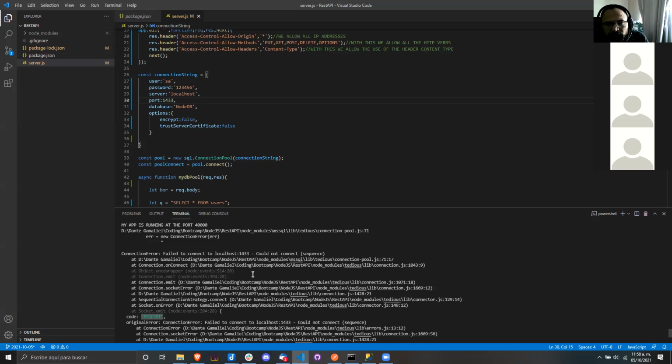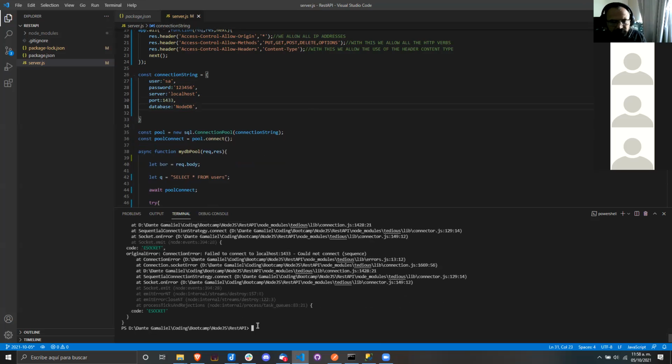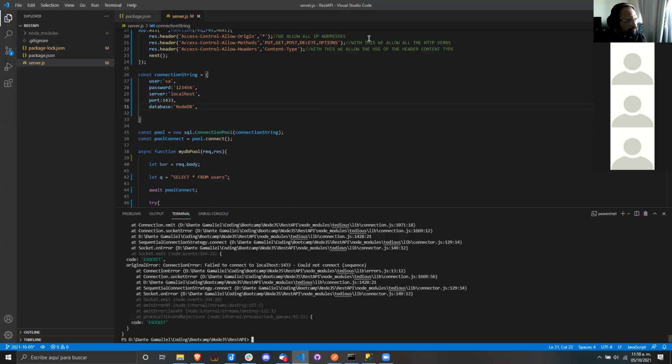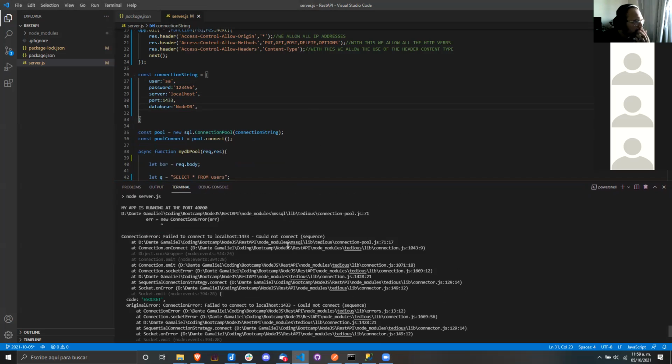Can you please just delete the options object in your connection string? Okay. I still get the error. You still get the error.